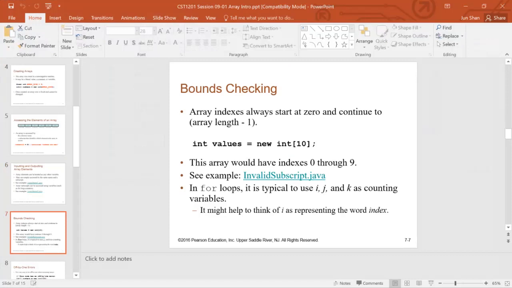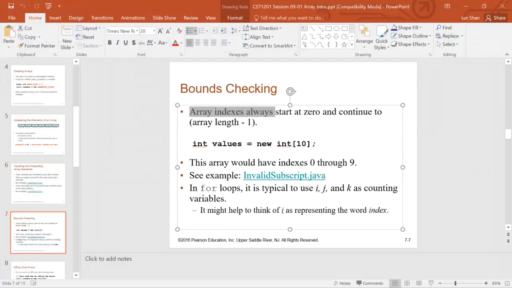And naturally, there will be a question. What if anything goes beyond the array size? An array's index always starts at 0 and continues all the way to array length minus 1. Like if you have an array of 10, then it should be from 0 to 9.